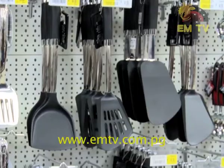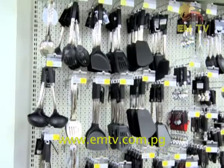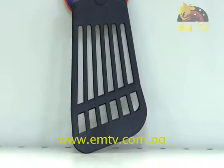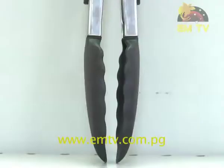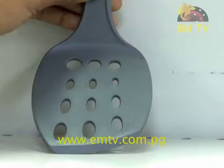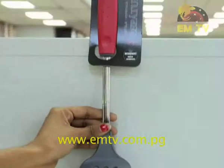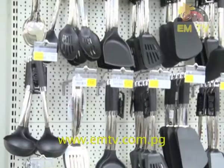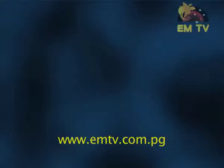We have available heat-resistant utensils suitable to use on your cookware set. We have a wide range including wok turner, cooking spoon, omelette turner, rice spoon, slotted spoon, tongs, ladle, pancake spatula, and much more. These products are available in quality brands such as Charmantina, Maxwell and Williams, and Chef's Basics — so we have products that will suit any budget.